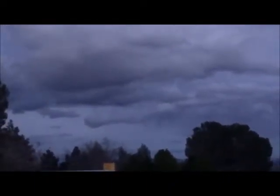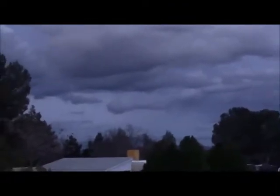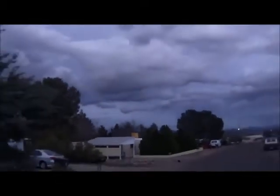As I pan this way, look at that. I mean, it looks like a peninsula of soot falling right there. Look at that peninsula. There's that fake looking cloudoid again. It looks cartoonish. You can see how dark it is. You can see the bombs up here are real close. And look what we got over here.